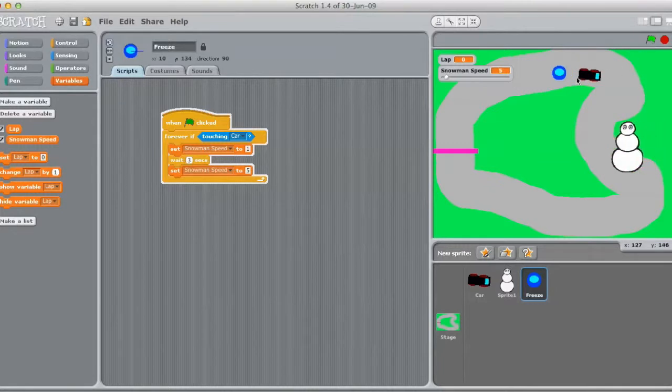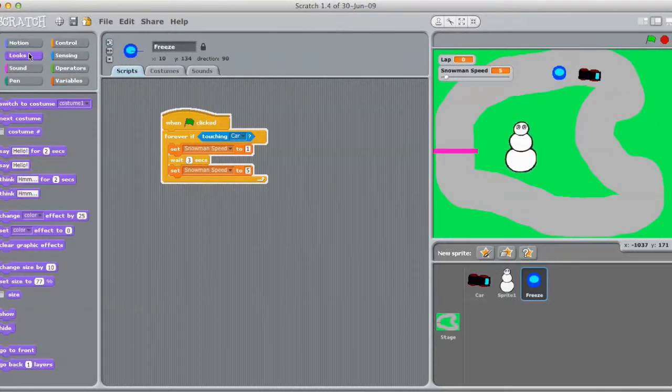Well, also, I don't think it's good that our blue dot appears and just stays there so we can keep going over that every time we go around the track. Why don't we say, once we've got the blue dot, we'll hide the blue dot. So this is something new now. If we're going to change the blue dot so we can't see it, we're actually changing its looks to make it invisible. So I'm going to go to looks and say, well, I want you to hide.